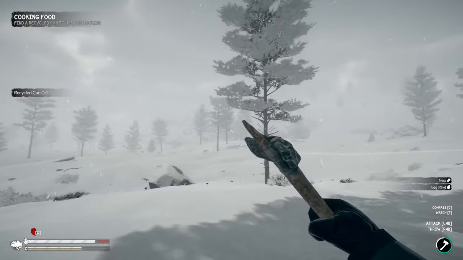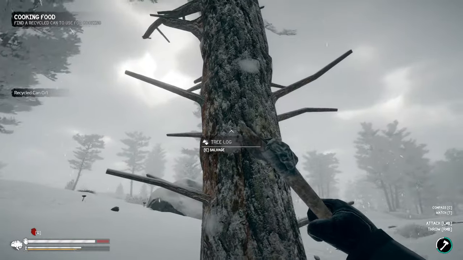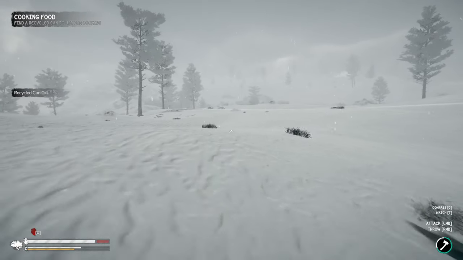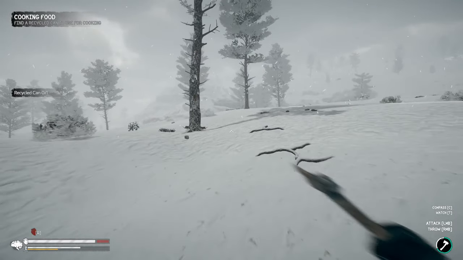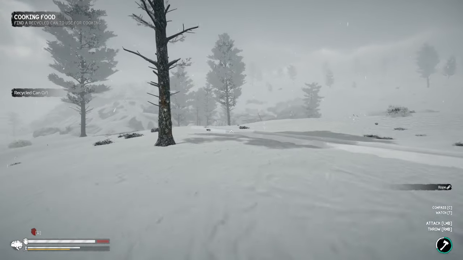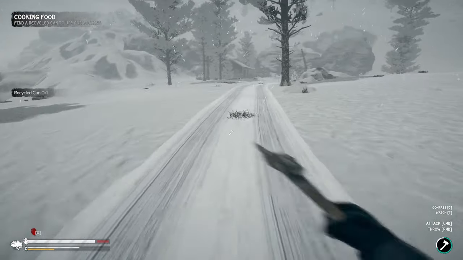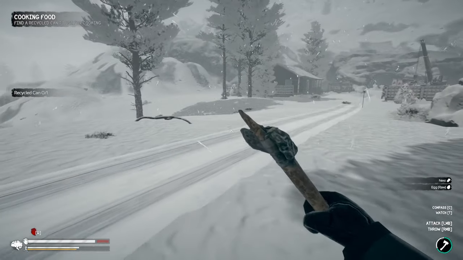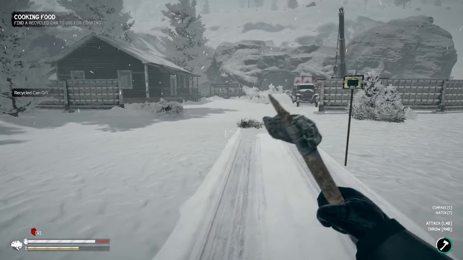Let's grab this egg and the nest. It's always useful. Dragon mushroom, I don't really know what it does yet. We're heading towards that crane or whatever it is. Now let's grab some rope. Oh, there's a road here. Woo! A road. Sweet. Oh, a nest. Surprised there are so many birds' nests up here in the freezing cold.